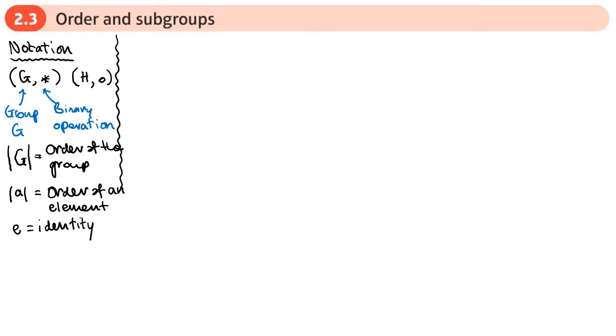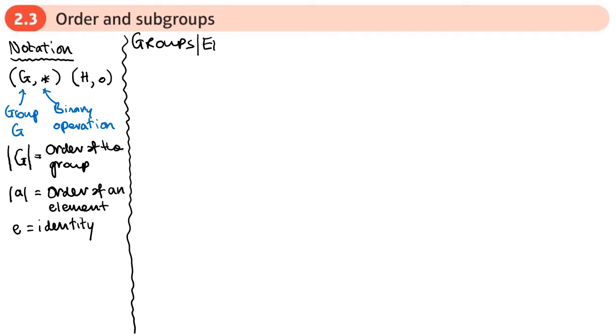So let's start by looking at groups and elements. So what are the rules with groups and elements? Okay, so we know that we're going to define a group, maybe using this G or H or S, whatever letters we want, and then a symbol like this to represent the binary operation. So first thing we can talk about is the order of a group.